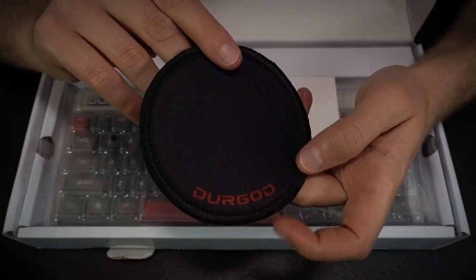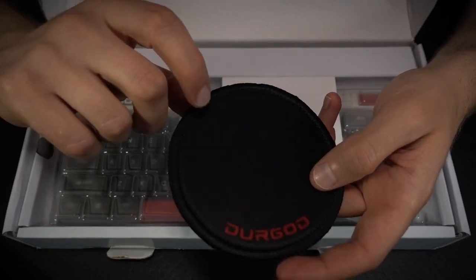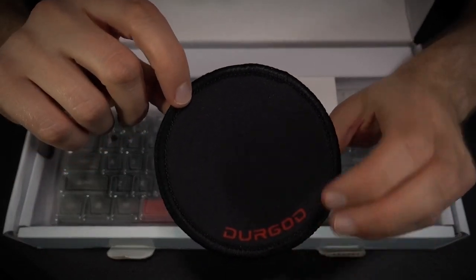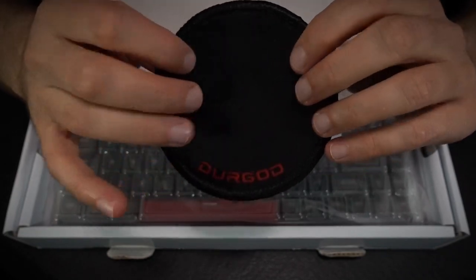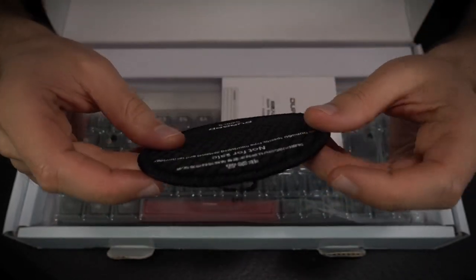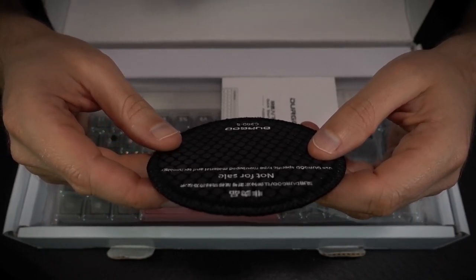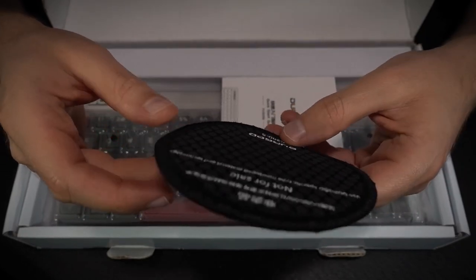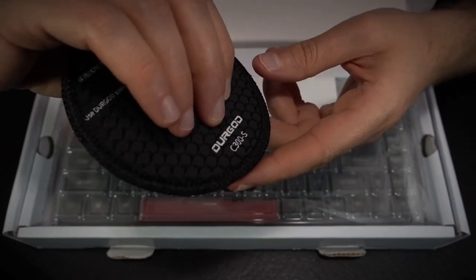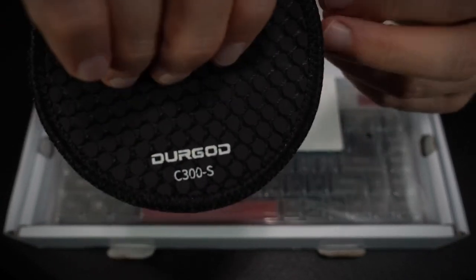It says Durgod on it. It has a stitched hem, or whatever you call that, border. And it's made of mouse pad material, you guys. It says right here on the back, not for sale. Use Durgod-specific type of mousepad material and technology. Evidently, this has a model number. It's the Durgod C300S.